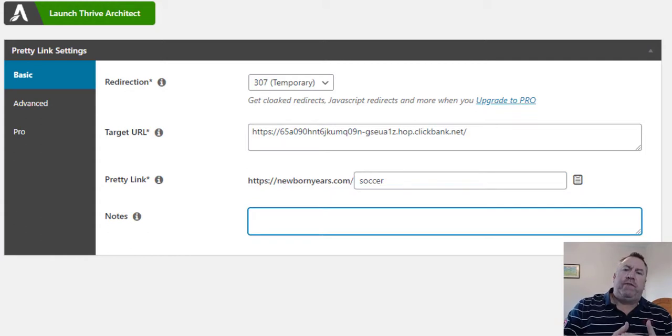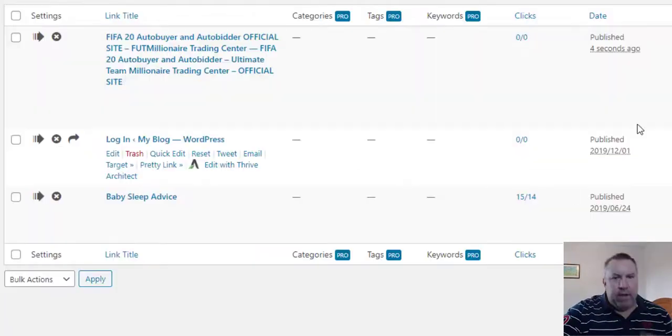So in the notes, if you wanted to create multiple versions of this link and post them on various sites, you could always put in your notes here when you're actually tracking them where those links are going to go, so that you've got more idea of where your clicks are coming from. But for the purposes of this, I'm just going to put general. So this is a link I'm just going to generally give out, and then press update.